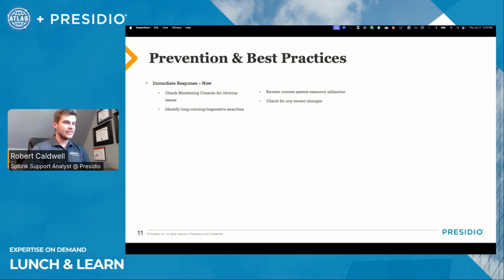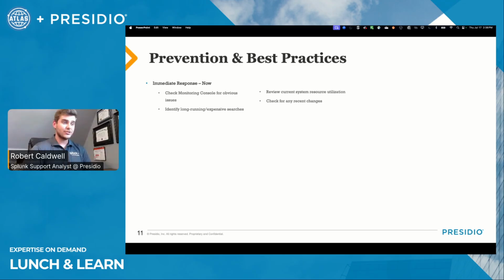Review your current system resource utilization. This means ensuring that your servers are up to spec, that your resources are being used to their best effect. If you are going to limit your server to, say, 8 CPU cores, then you're only going to be able to run 8 searches at a time. And is that okay? Are you all right with that? If that suits your needs, that's perfectly fine. But there is a limitation there, and you can only run so many searches at one time and for so long before you begin to really stretch the limit of it.